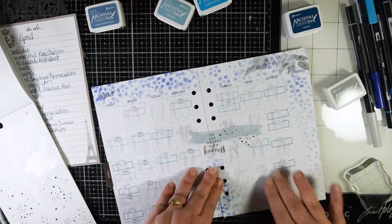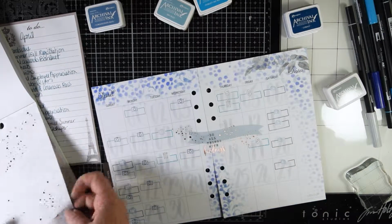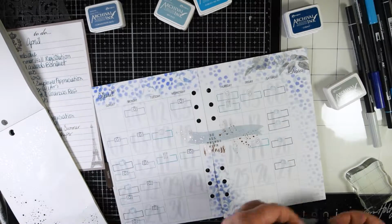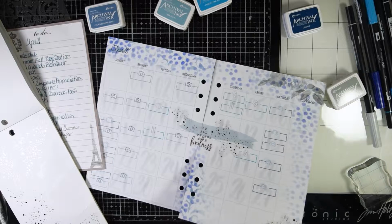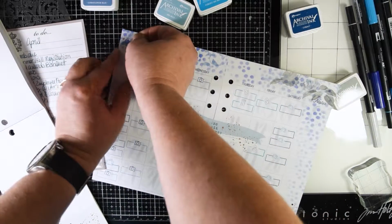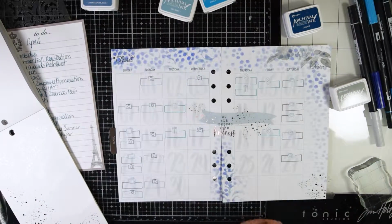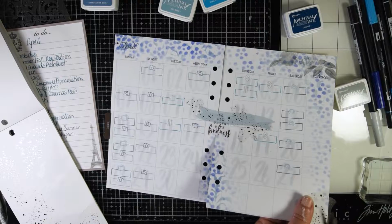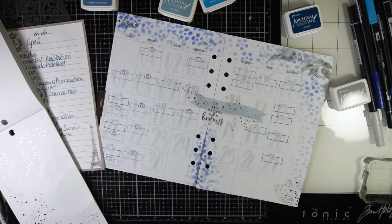And now I've got rose gold in the middle of the page, so I need to add some more rose gold elements to other parts of the layout just so that it doesn't look really out of place. And you can't waste rose gold. So all these little bits that I'm trimming off, I'm finding another home for them elsewhere on the layout.